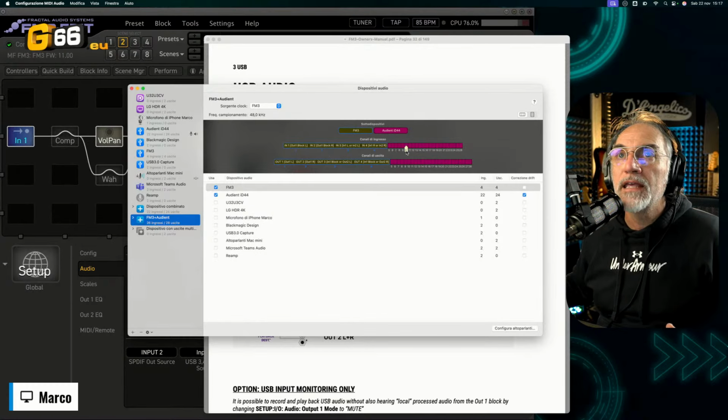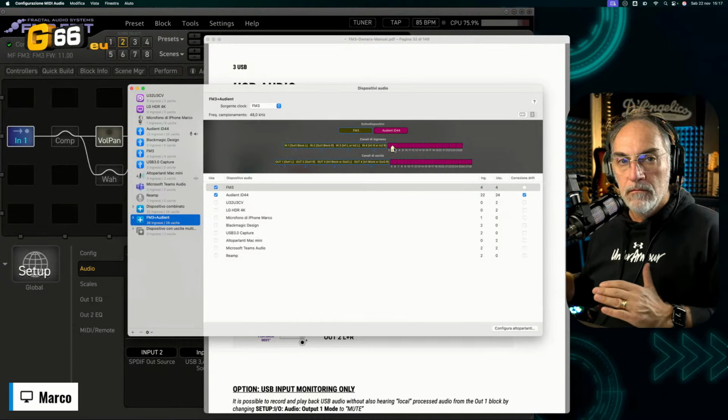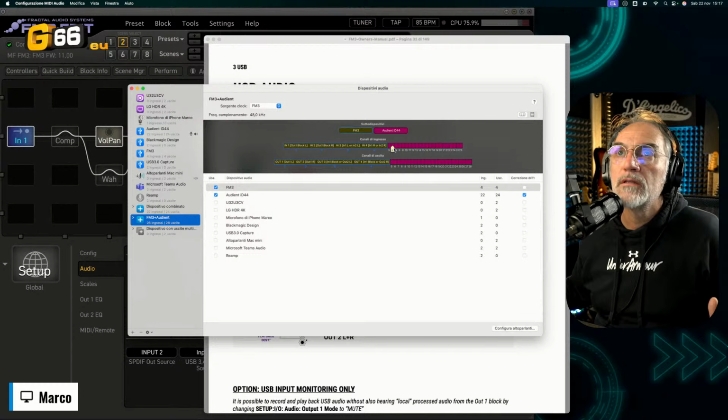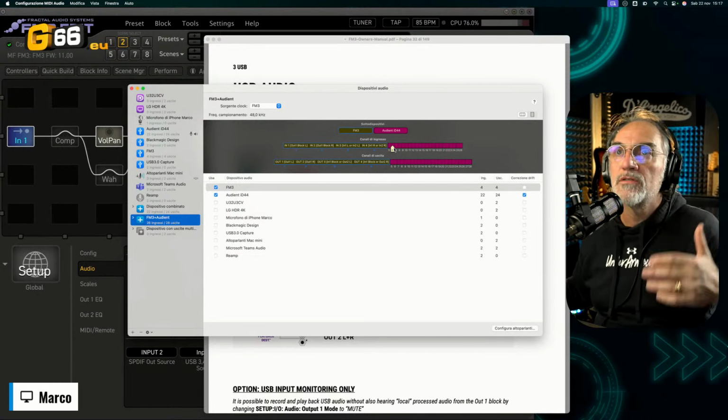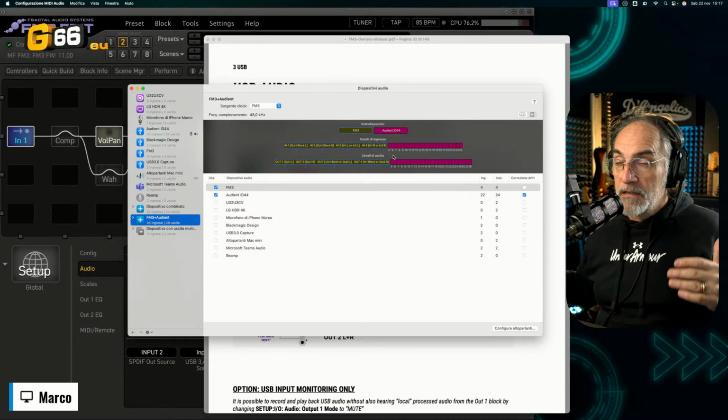And here I have the Audient interface. The number depends on the interface. In this case I have 22 inputs and 24 outputs, I don't remember. Okay, is it clear?